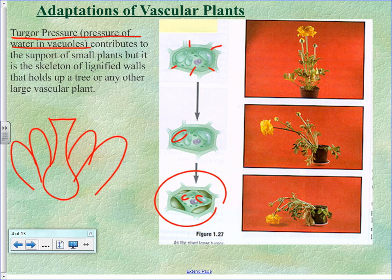And then usually off the side of the ovary are things called anthers, and they grow out and above. This is where the pollen is. You can see this really well on a tiger lily if you've ever seen one. The pollen's on here, and down here is the ovary. Inside of here are the eggs. So when pollen lands on the top of this thing, it creates a chemical reaction that makes a tube through which the sperm can swim, and they will fertilize the egg at the bottom of the ovary.